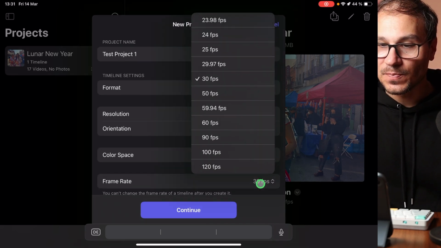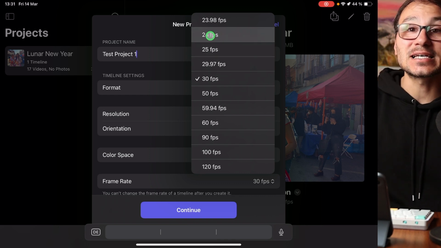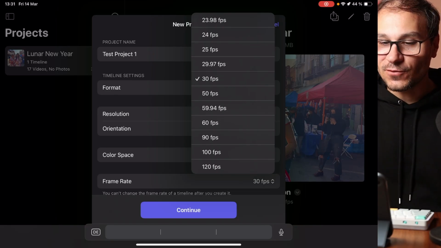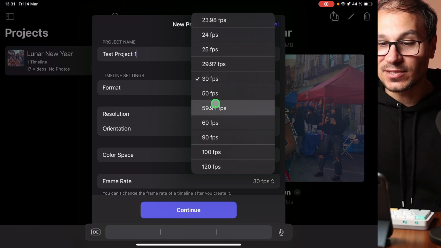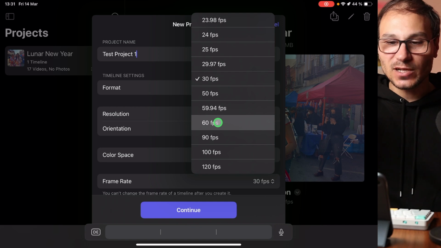For example, I like to have the cinematic frame rate, 24 frames. My cameras are set to 24 frames most of the time as well. Why? Because that frame rate gives this kind of motion blur effect, like you see in Hollywood. If you go up, let's say for example 30 or even 60 frames, that's more reality TV shows. So just by choosing the frame rate, you can change the look of your movie. You haven't done anything else, just the frame rate.